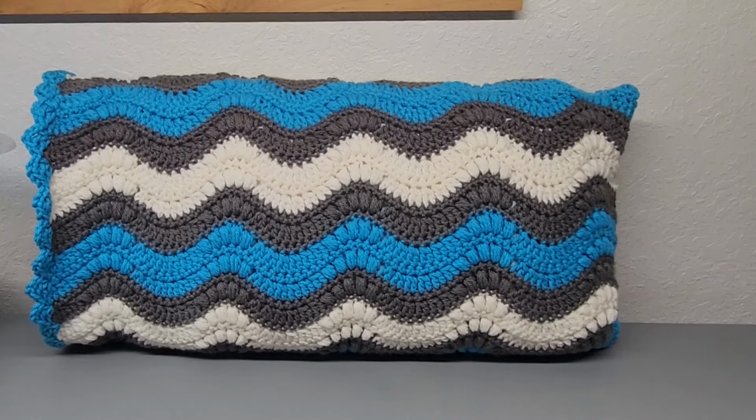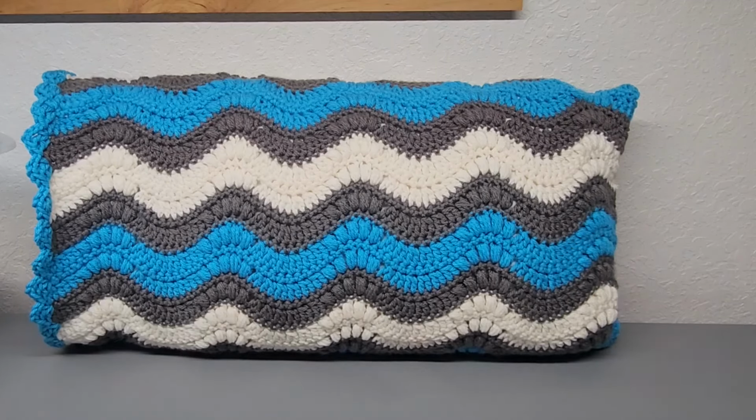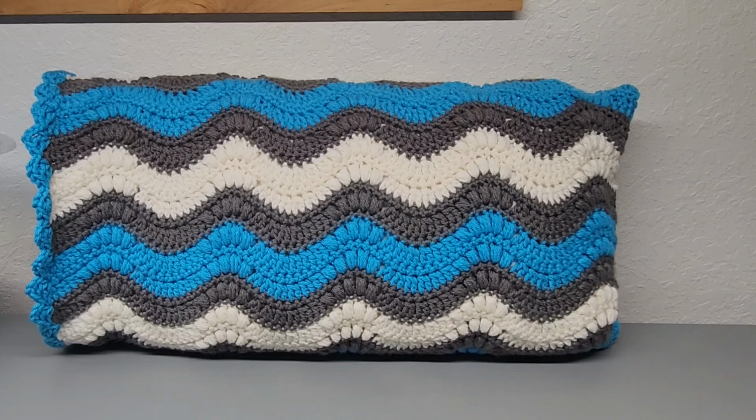Okay, if you're making your pillowcase for a 12 by 20 inch pillow, we're going to start with a chain of 87, and then you're going to follow the exact same pattern that's in the next part, the tutorial part. Okay, so if your pillow is any different size, you're going to have to experiment with how long your chain needs to be. So the chain multiple for this pattern is any multiple of 17 plus 2.